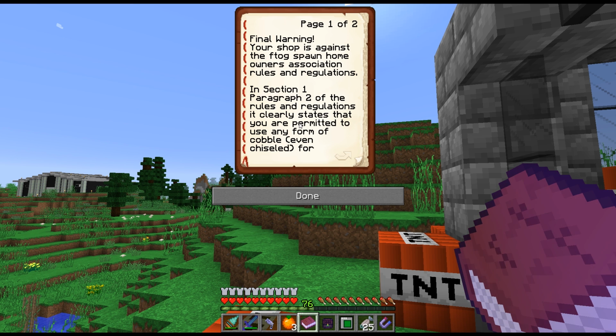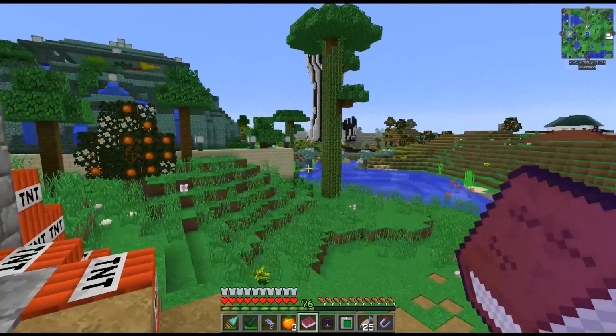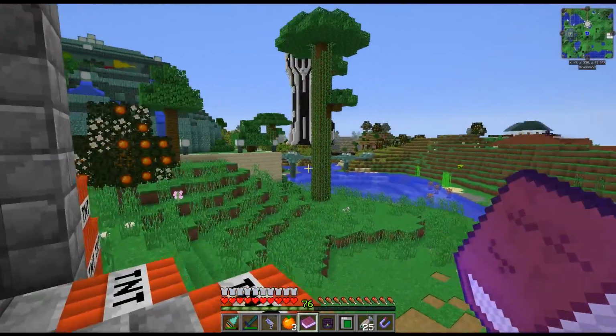It's supposed to say you're not permitted to use any form of cobble, even chiseled, for buildings. As your shop has been part of Spawn for over 2 weeks now, it is considered permanent. And you have ignored all other warnings so far. You have 3 days to comply or the structure will be forcefully removed. You guys want me to be the bad cobble guy of the server? I'm going to turn into it, okay? So I'm going to write this book again in a second.